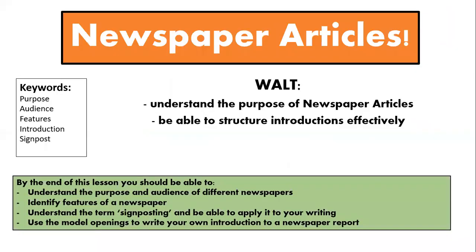Okay, so have we done all the things that we needed to do? Do we understand the purpose of an audience of different newspapers? So can you remember about the tabloid newspapers and the broadsheet newspapers and the local newspapers? Can you remember the features of a newspaper, and would you be able to spot them? So the key ones being the masthead, the picture and caption, the headline and subheadings, the lead article, information paragraph, the main body of the article, the byline.